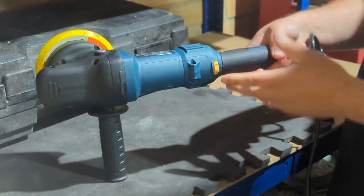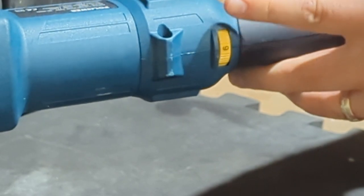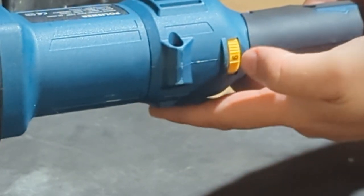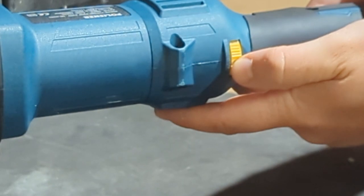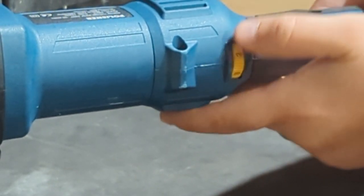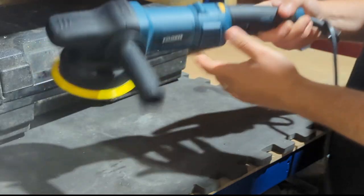On the side here, you have your speed settings. So this one goes up to 6. So you can adjust your speed for the job you're doing. So if we're doing the compound stage, you want anything between 6 and 4. And then if you're doing like the polishing stage, then you can bring it down to like a 3 or 2. And then for the waxing, you can have it on a 2 or 1, a bit of lower speed. So you can adjust it for the job you're doing.